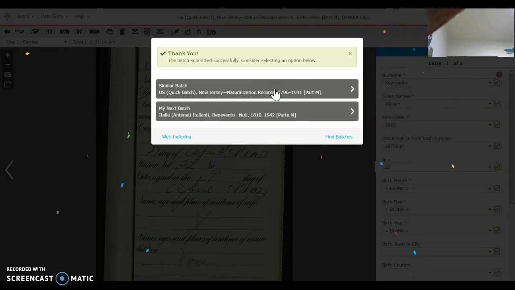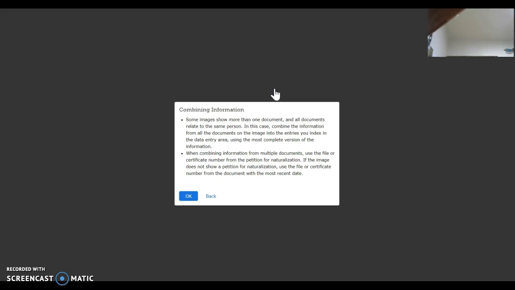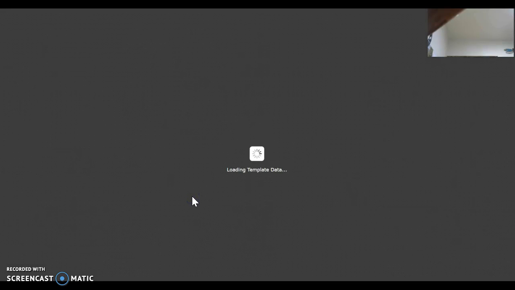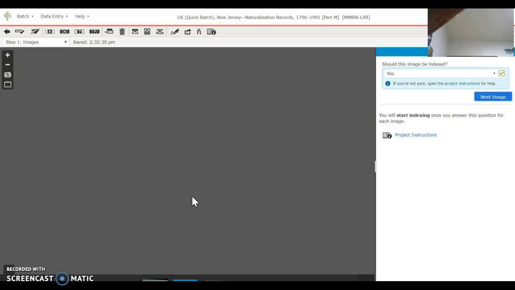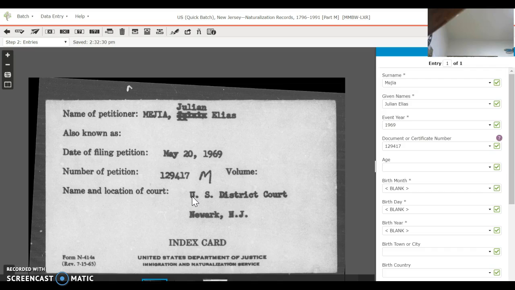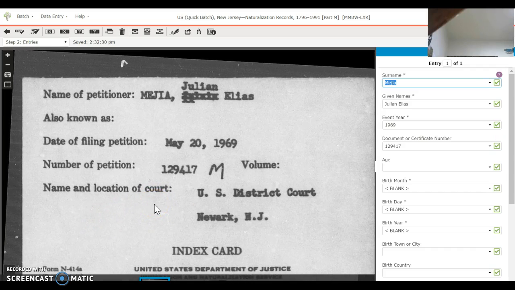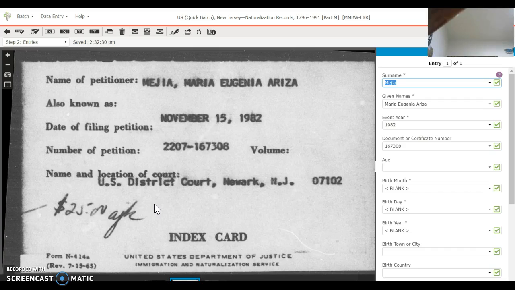Click on the first choice. Click OK. Enter, enter, enter, enter, enter, enter. Shift Control right arrow.